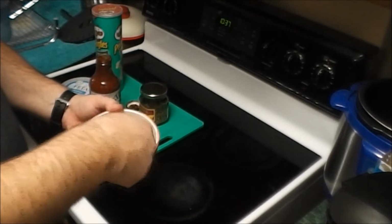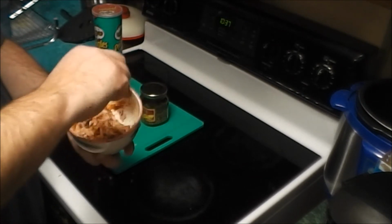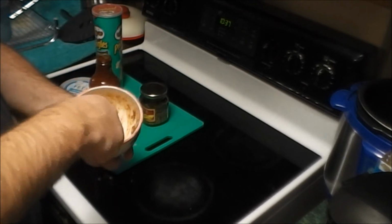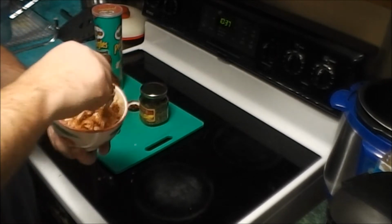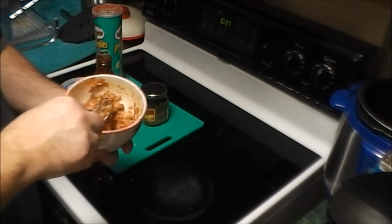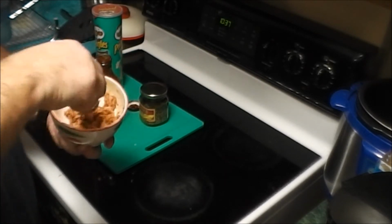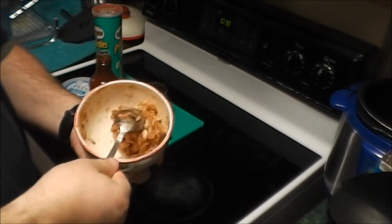Now for me, here's the thing. When you're adding sauce or any kind of liquid to a recipe, sometimes it's okay if you maybe got to add a little more, because you can always add. That's the thing. That's the key. You can always add more, right? But if you put too much in, you can't take it away. So there. See how that's looking there?